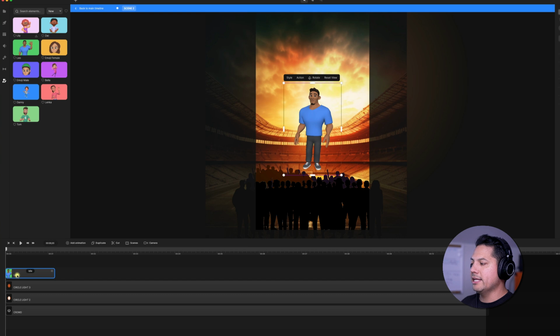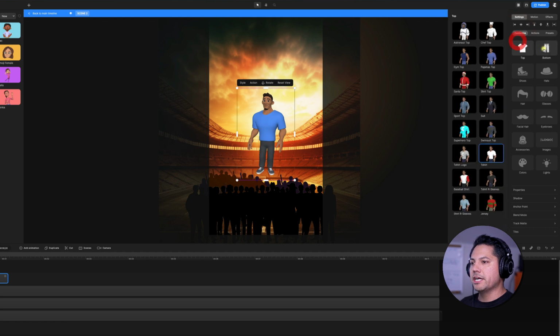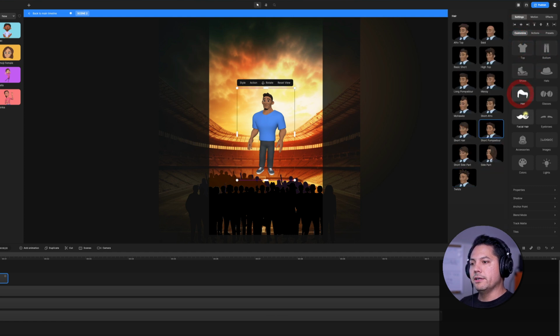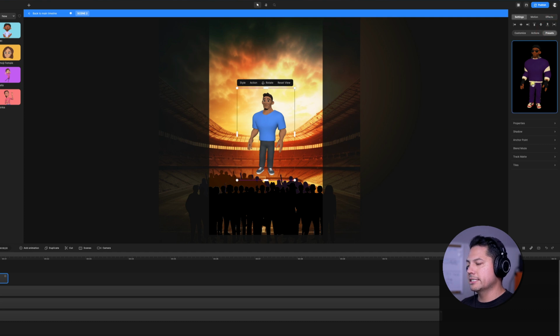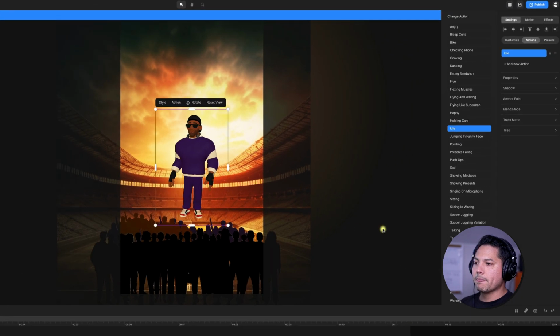Now I'm going to go ahead and select a different version of Leo. So this is the stock Leo. And again, you can always go to customize and change out your character and do all the different options that are available to you. But I have the preset from the template, so I'm just going to select the templated character there, right? So again, I've got him set up. Now let's go ahead and go to his idle, and I'm going to change one of his animations to be a 5, right? So instead of an idle, we're going to start off with the 5 animation, and then we're going to add a second animation, and this one's going to be singing on the microphone, right?